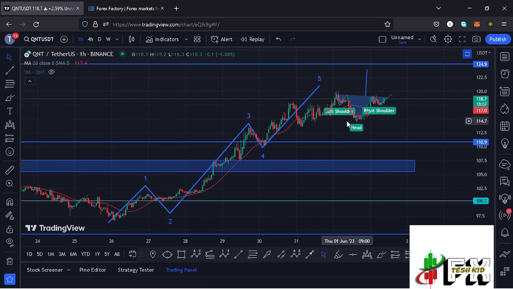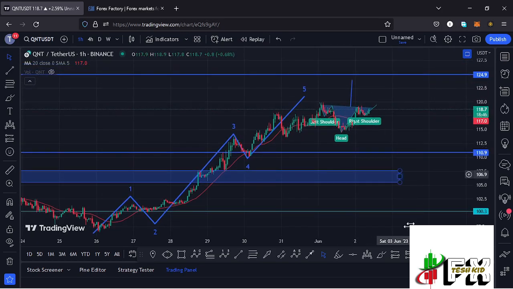And in case we see a breakout out of my inverse head and shoulders pattern to the upper side and maybe fully maximize our target area at around the $123.9 mark, or maybe get to the next key area of resistance at around the $124.9 mark, then there are high chances that at those areas we could possibly put in place the high for that wave 5 to the upper side. And once that happens, then we can expect a bit of a corrective structure to the lower side in the formation of a larger Elliott wave count 2.